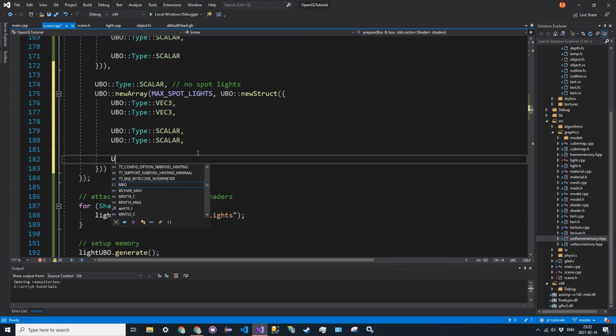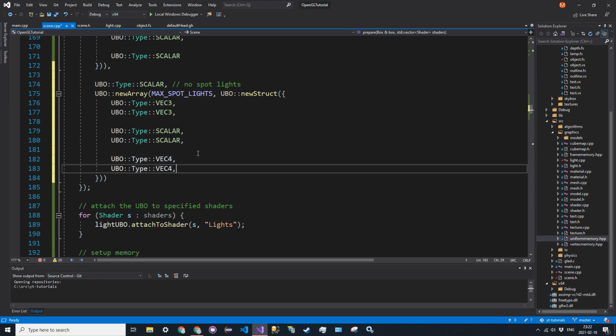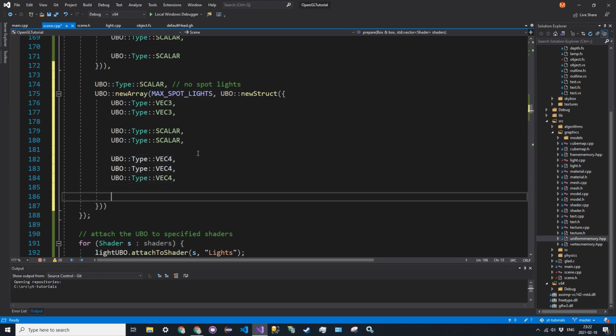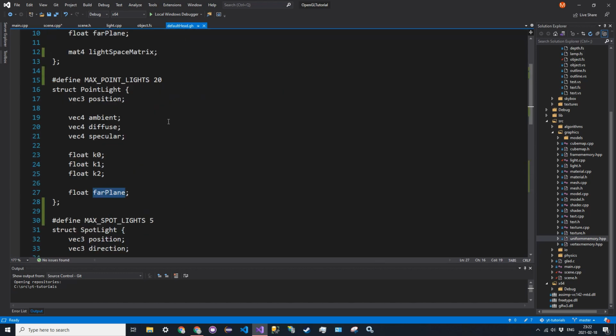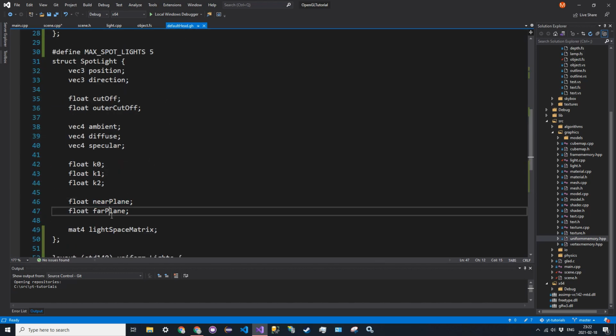Then we're going to have UBO type vec4, 3 of those for the colors, the ambient, diffuse, and specular. Then UBO type scalar times 3 for the attenuation constants. Then UBO type scalar times 2, and this one is going to be for the near and far plane.